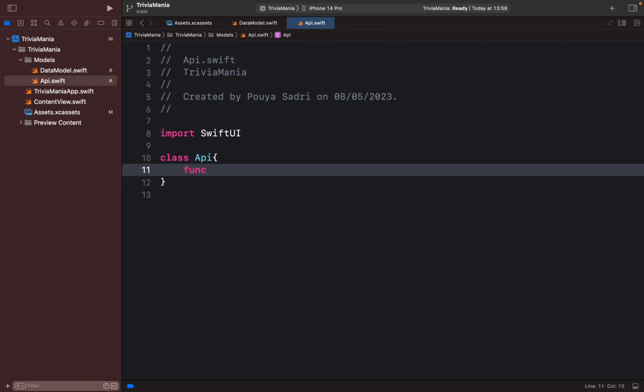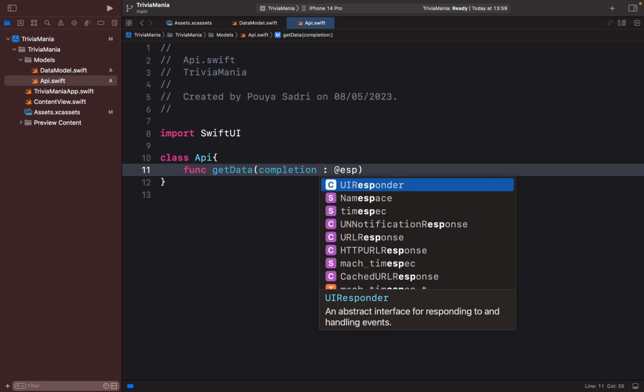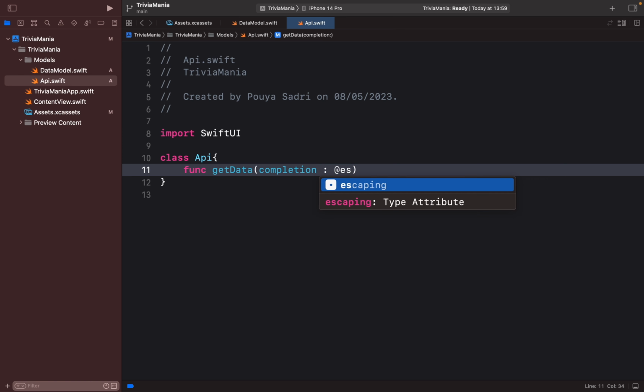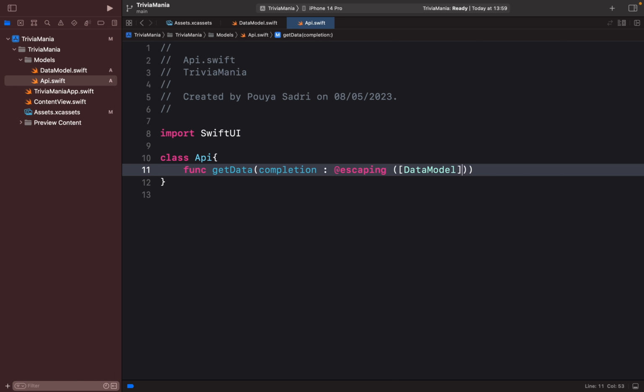Here we have a function getData, and here we have the completion, and it is an @escaping, and it is here an array of DataModel.